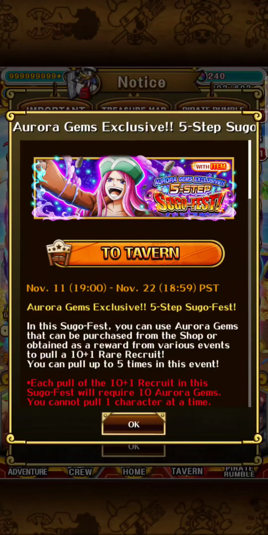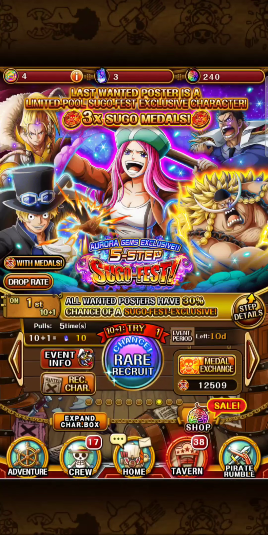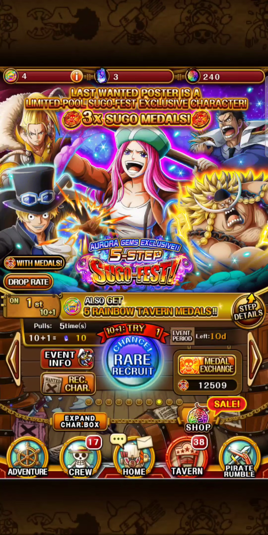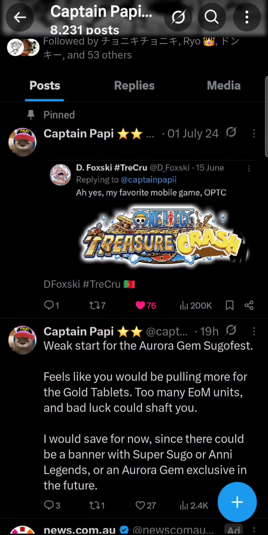I do want to bring up a couple things before I finish up. As you can see, this is the banner. There's nothing really else to note here that we haven't already touched on. You get 3 times the Sugo medals, you have some pretty crazy steps, and it takes 10 Aurora gems to do a multi. Before I wrap up, I want to quickly touch on what Papi and Todd have posted as well. I think they make very good points about this particular addition.